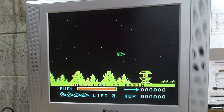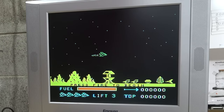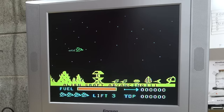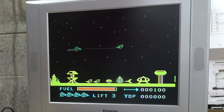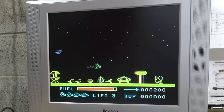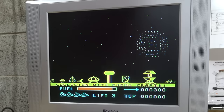Oh, they kind of have like some fake scrolling going on there. That's kind of cool. Alien craft advancing. Oh. This is like the Bob Lazar simulator. Oh, that's a neat effect.